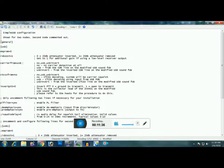If you're running, let's say, a Motorola or an Alinco or some radio like that, you'll most likely need to run USB Invert. It depends. If it doesn't work on one, try the other. Invert PTT, usually it's ground to transmit. Set that to 0. PL filter right here, you want set to yes. These I usually leave alone. I don't mess with that.